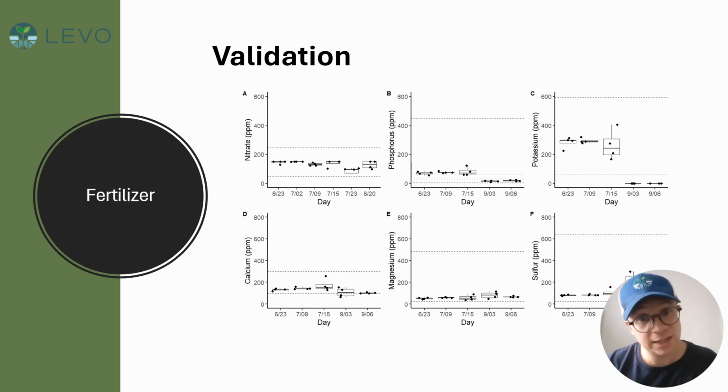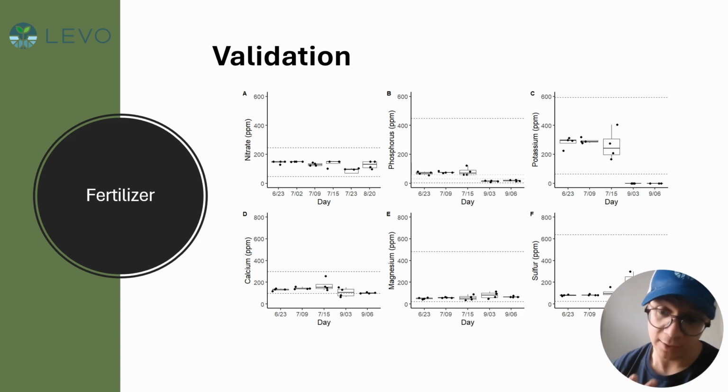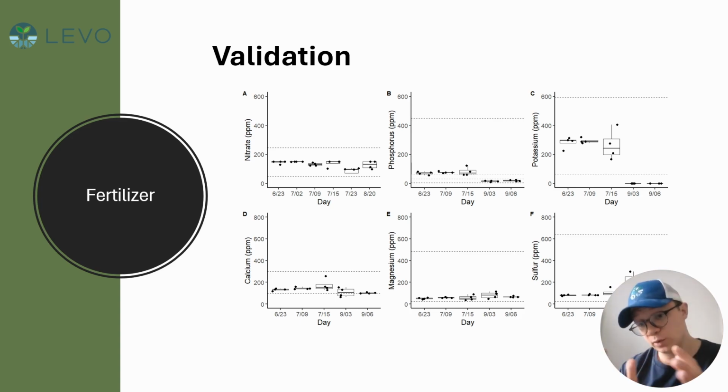We do have some exceptions. So, for example, our phosphorus levels got a little bit low, and our potassium levels got a little bit low near the end when the plants were fruiting. And so this led us to understand that we need to actually maybe add a little bit more as the plants get bigger. And so we've now adjusted our protocol for peppers to do more frequent additions near the end of their life cycle when we're harvesting, so that we can keep the phosphorus and potassium up high.